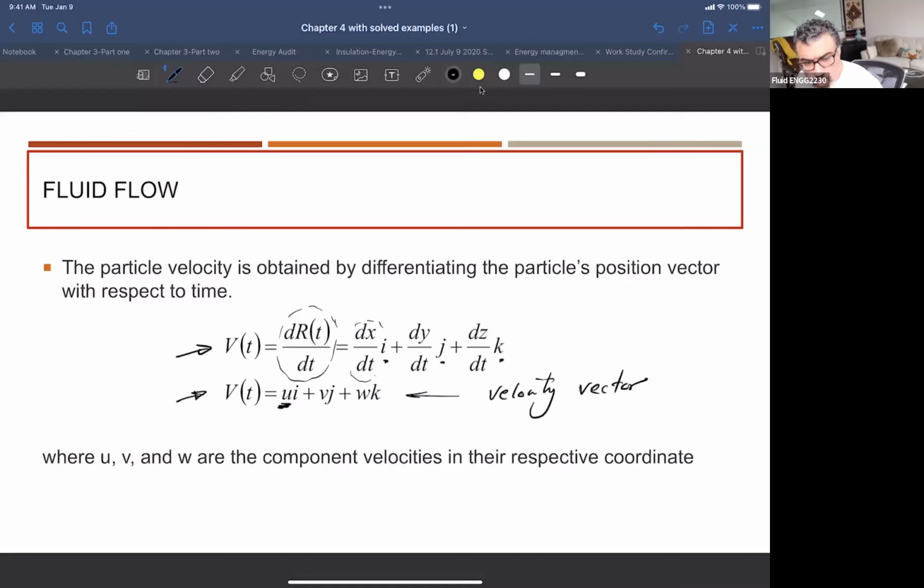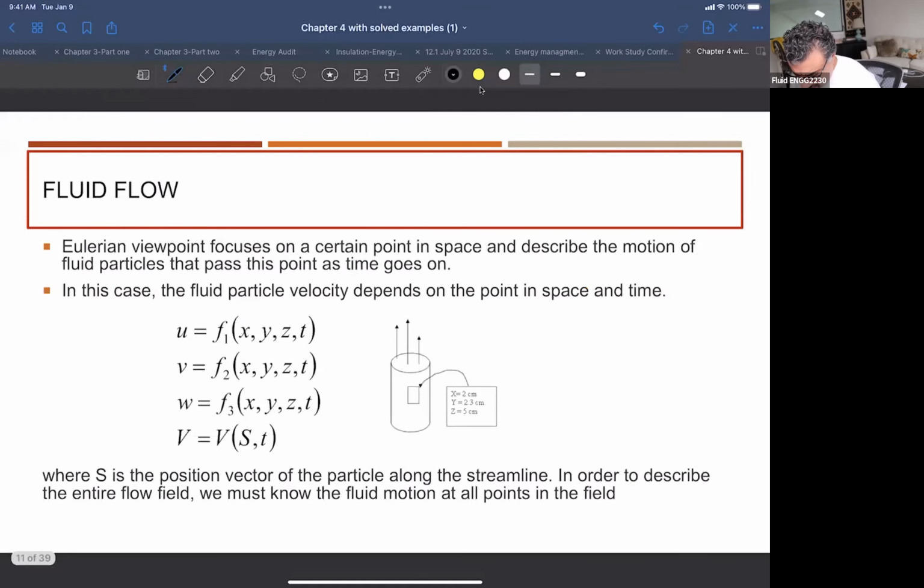And the velocity vector is the same thing. You have a component of the velocity in the x direction, in the y direction, and in the z direction. So in three dimensions. Or if I'm using r, theta, and z, the cylindrical coordinates, I can define the velocity of any single point by three components: x, y, z, or r, theta, and z. Okay, so it is the same as for solid mechanics, but now we're talking about a particle of the fluid. In this case, we can find the velocity, and if I need to find acceleration, I can do another differentiation.